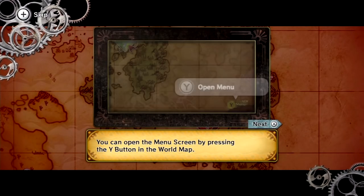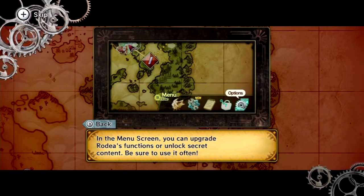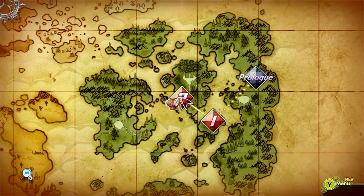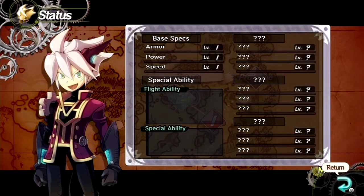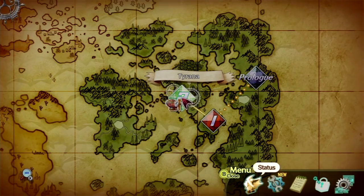So, once you get out of the first two levels, you are flung into the world map, which is basically just a slightly more in-depth, in massive air quotation marks, version of the level select from the first game. It's just an excuse to put in a pause so you can upgrade and whatnot. And it's just a way of making it look like you're travelling the world. Rodea looks very punchable, though.